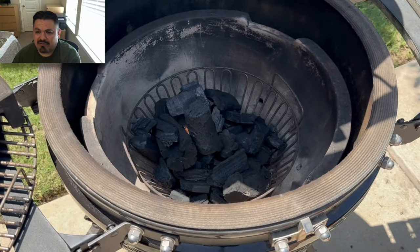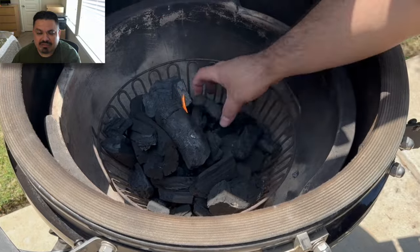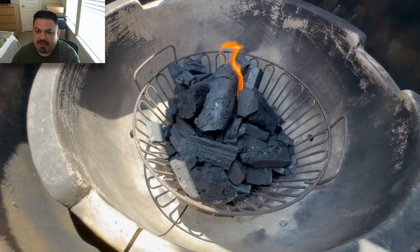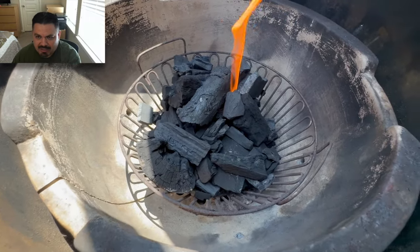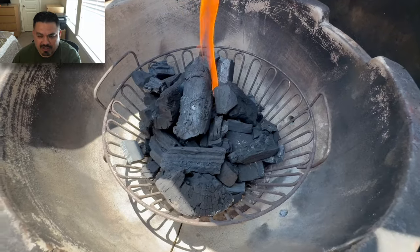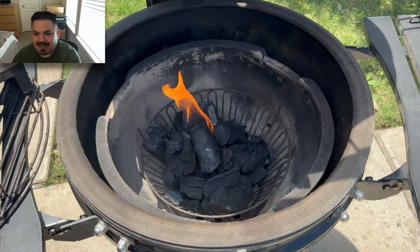Guys, this is going to be different here. You're seeing some flames, something that you've never seen on the Trumpetmaster77 BBQ channel. You see a flame here. We are going to do some fire cooking. Let's see what all the hype is about on this fire cooking. We're gonna check this out, guys.